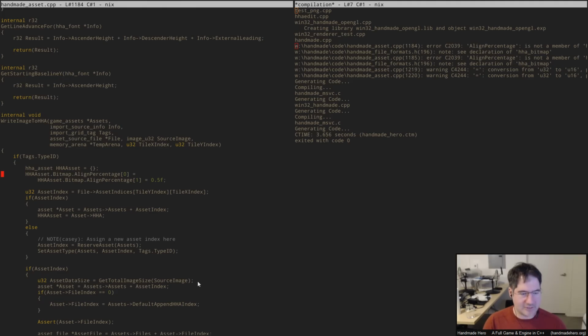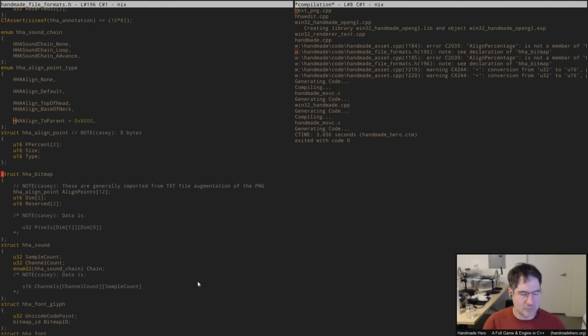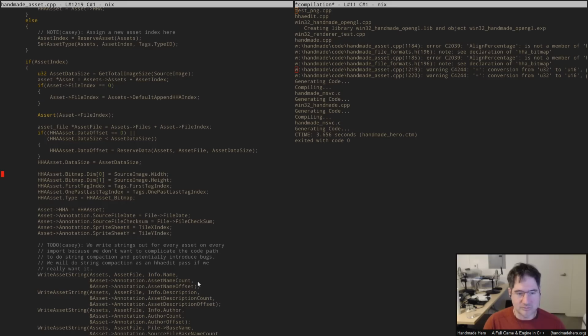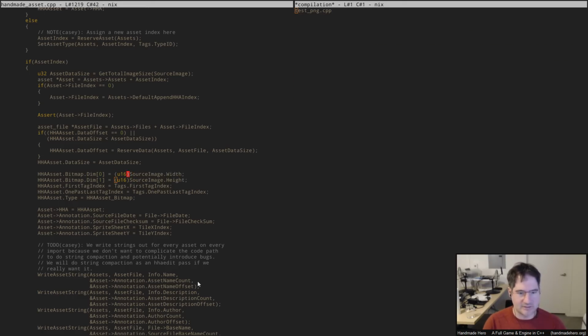Inside here, where we're actually creating these, we're going to have to augment this significantly because this is where we want to now put the parser that can read this information from an actual source file, right? And so that's something that we have to take into account and do more directly. Now, storing this stuff, this is just a question of actually packing down to a U16, which is fine.